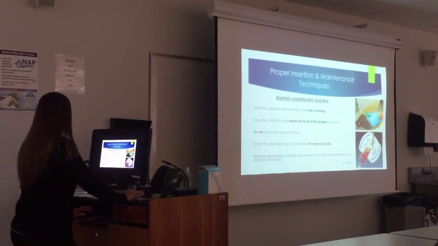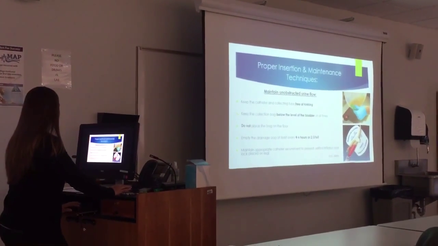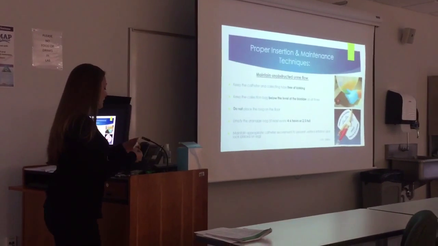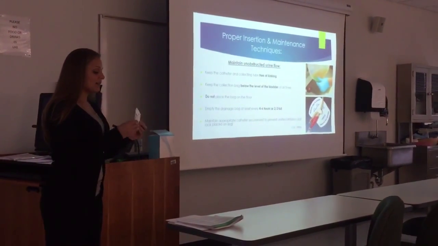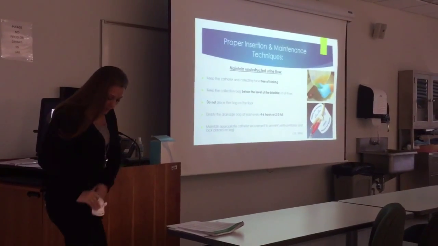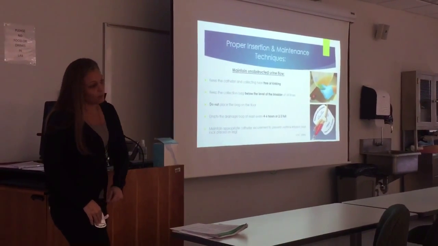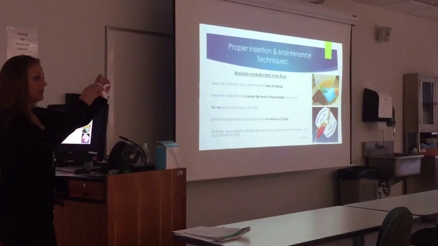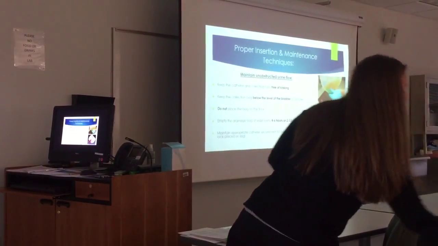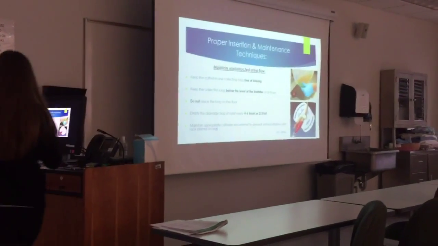And also maintain appropriate catheter securement to prevent urethral irritation. I brought an example of what's called a StatLock. This is a device, I'm sure you've seen it, that goes on the patient's leg to help secure that catheter. If you want, you can pass it around and clip it on and off.